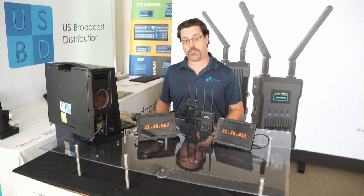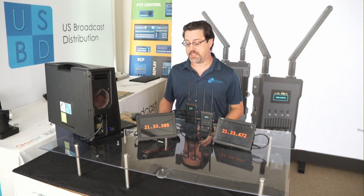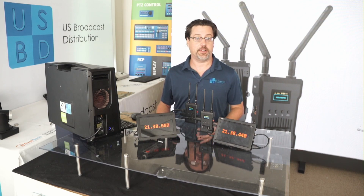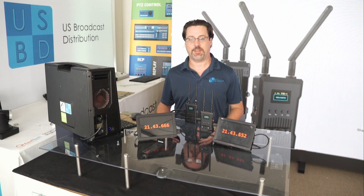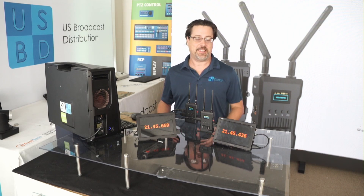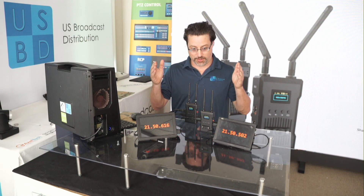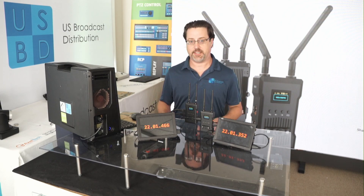There are two important facets when considering purchasing a wireless transmitter set: latency and distance. We've found over the years there to be a bit of a fudge factor in vendors' claims. That's why I wanted to show you the actual monitors with the timing signal. We can freeze the video and see that the actual time between the two is 250 milliseconds — about a quarter of a second.